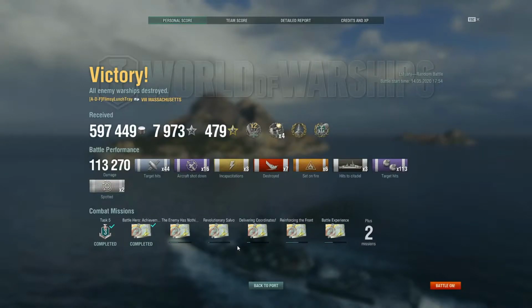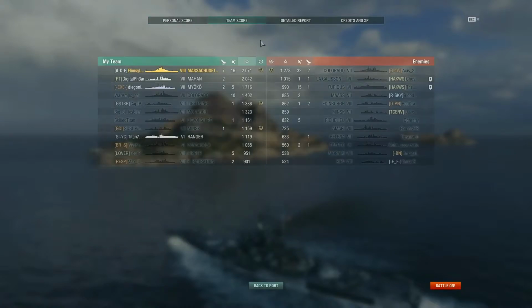It's also on Estuary, but lost that match even though it killed 7 of the enemy team players. So let's go to post-battle results. I did 113,000 damage, almost 600,000 credits, almost 8,000 XP, and 479 free XP with a nice double strike, 4 close quarters, Dreadnought and Kraken Unleashed with the 7 kills and 6 set on fire. So yeah, it was nice. And that's only with 113 secondary hits too. 4 close quarters, 113 secondary hits. You can't do that now.